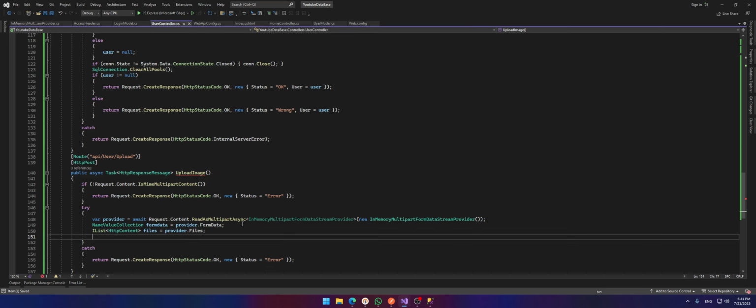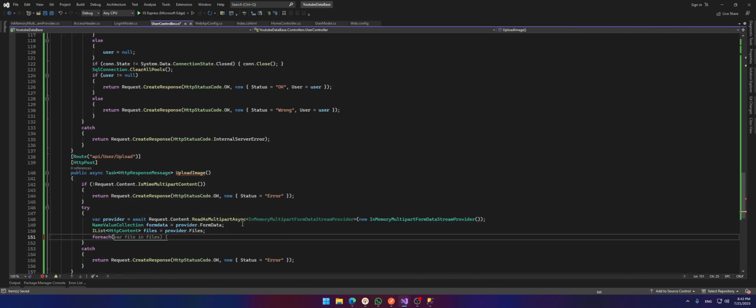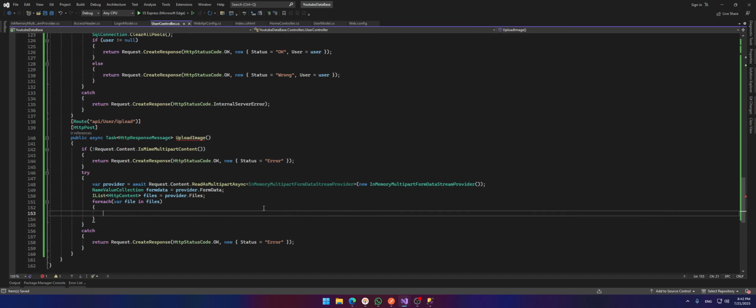It doesn't mean that you can just save files. You can get data too, but the request has been built for files. So let's create a for each because we may send, oh, thank you, it tells us foreach. We may have a lot of files.